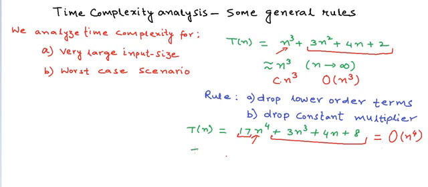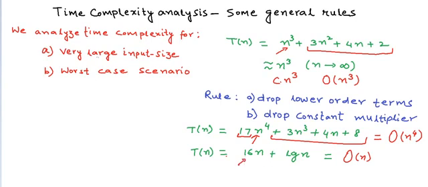And we may also sometimes encounter time expressions like T(n) is equal to say 16n plus log of n, and for higher values of n, log of n will become insignificant, and you can always try to deduce a mathematical proof, but this will be equal to big O of n. So you just ignore the lower order term, which will be insignificant in comparison to n. Log n will be insignificant in comparison to n, and we drop the constant 16.